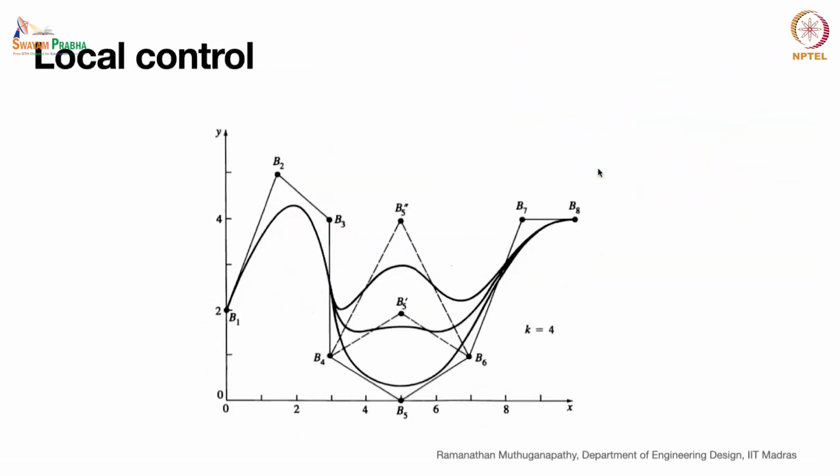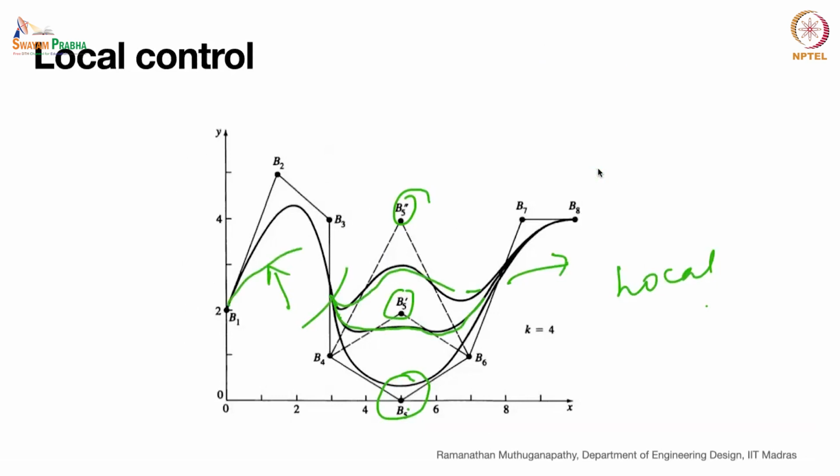Another aspect of the B-spline is that you will have local control. You can see this is the original control point. As you move only this control point, the curve changes only locally. This is the local change, and these segments all remain the same. So you have more local control on the B-spline compared to the Bezier. Remember, if you do the same thing on a Bezier, the entire curve may change. That won't happen in a B-spline. So B-spline has more local control. It's not completely local. There are some conditions on the local behavior which we won't go into the details of. But this is the idea of a B-spline.